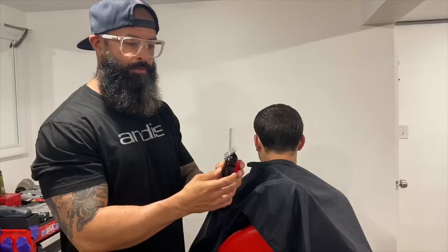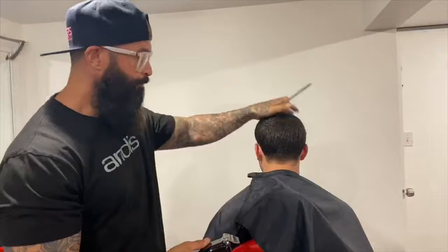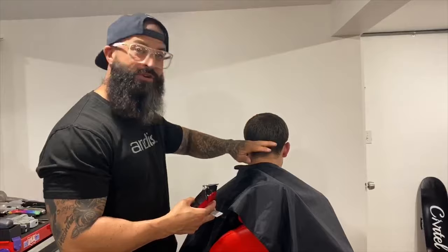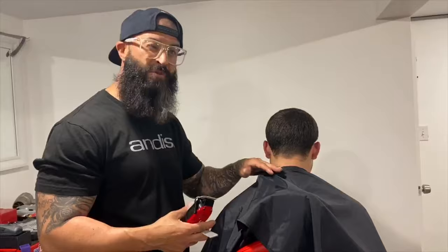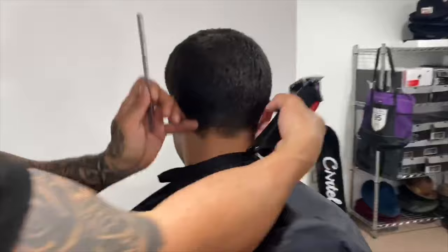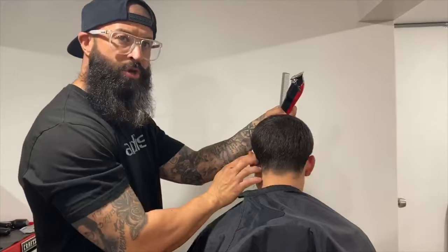First step, I'm gonna grab my Andis Envy. It's an adjustable clipper so you can use this lever to go from size up to size down. They do come with guards, so I'm gonna teach you how to fade with guards, starting with the biggest guard and working your way down. This is your parietal ridge, this is your occipital bone, and this is your nape. We're not going above the occipital — we only want to taper the nape. I highly recommend shaping around the ears first so you can concentrate on the nape.